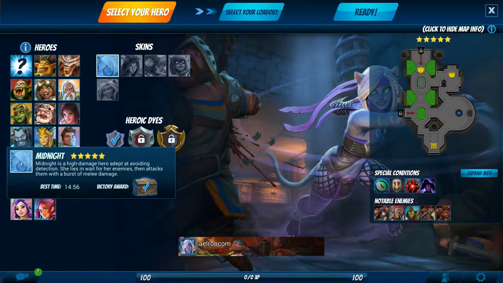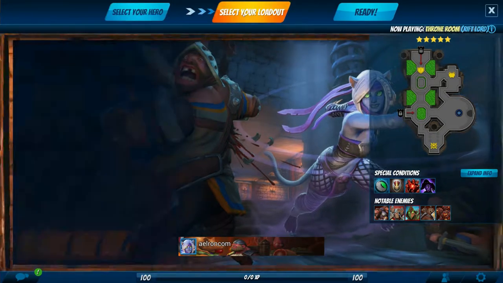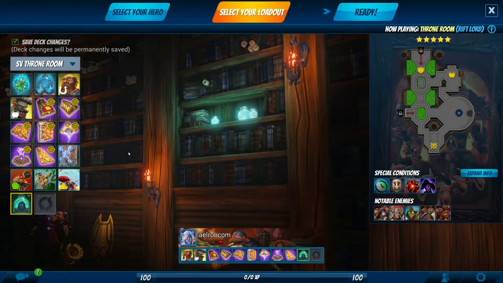As usual, I'm going to pick Midnight because the stealth helps keep out of the way of the minions. So again, I'm going to be mostly using traps to kill the minions. I will just be taking out the mercenaries and the rifts with Midnight. I tried a lot of different combinations of traps on this one.